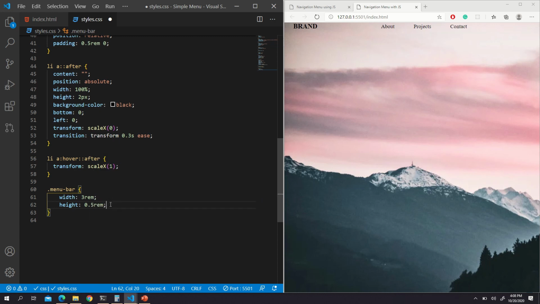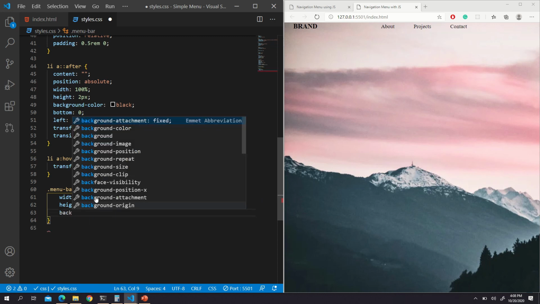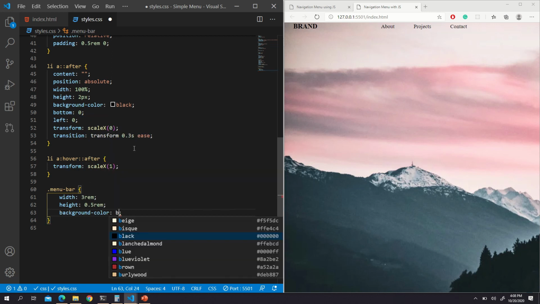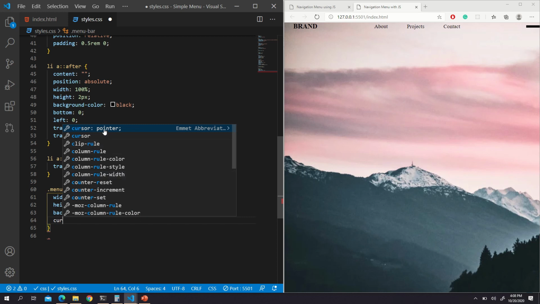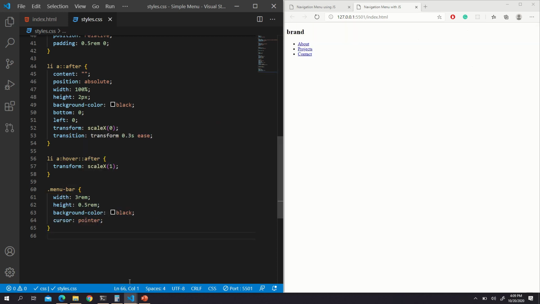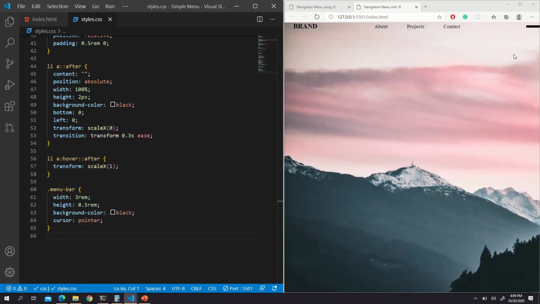And after that, I'm going to say background-color black. All right, save. You can see it shows up right there. Okay, and I'm going to do cursor pointer, so it should be clickable. If I hover over it, it's now clickable. Okay, all right, so that works.